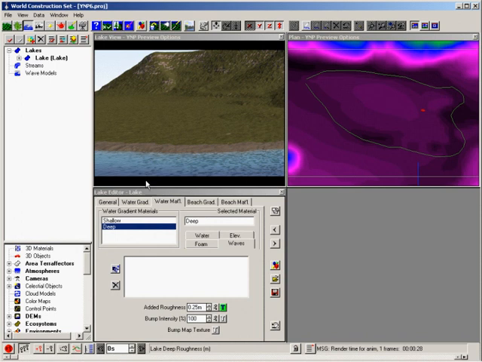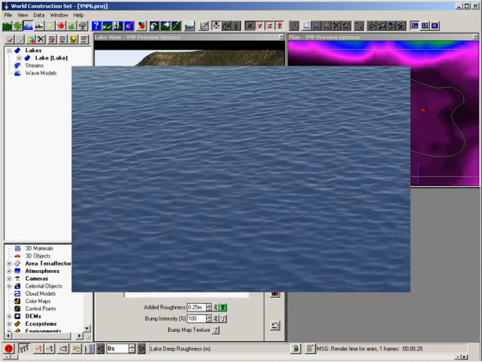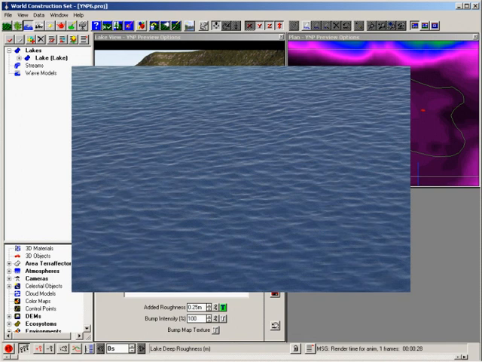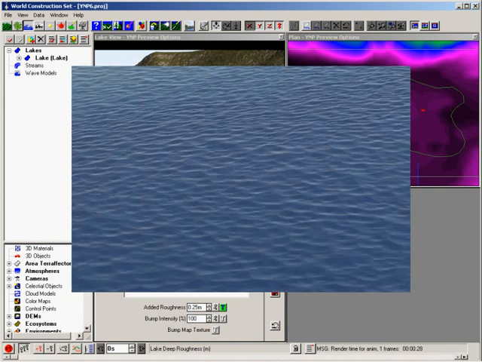Water surface detail is dependent on terrain resolution and fractal depth. This 10-second animation shows the water rendered at a maximum fractal depth of 5. You can find it in the Animation folder on the Tutorial 2 CD.